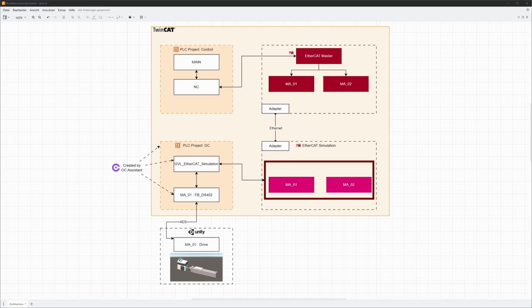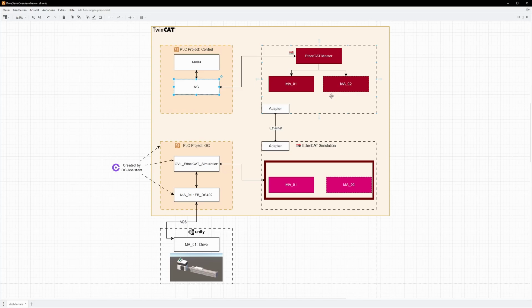So let's have a little closer look at the control program. It is implemented in a PLC project, and the program contains some code to control an axis using a regular TwinCAT NC task. So the axis in the NC task is mapped to the program and also mapped to the device representing the drive in the EtherCAT master. So it's a very basic program. We will use the NC task functions to commission the drive when it's running.